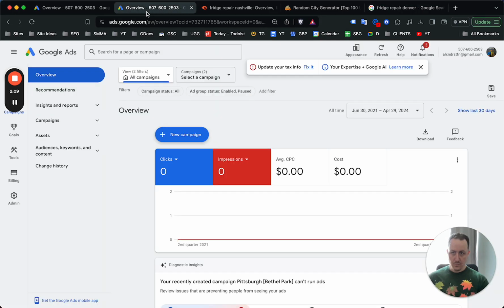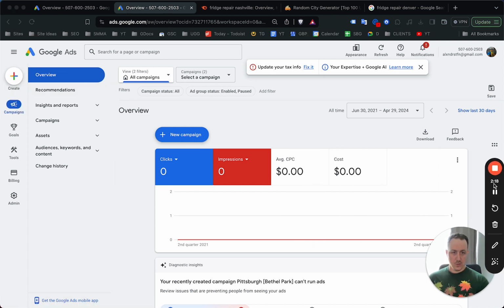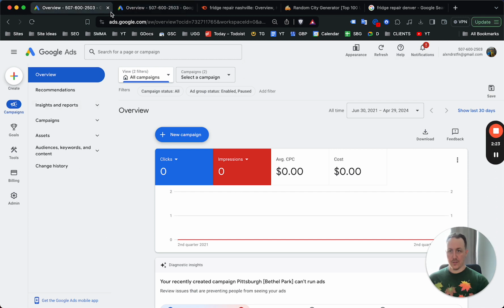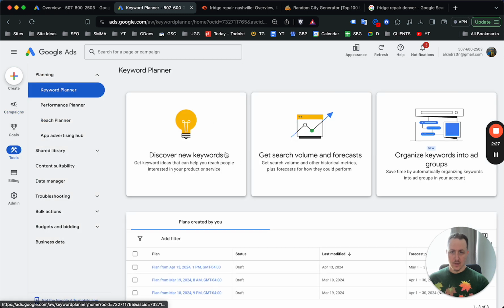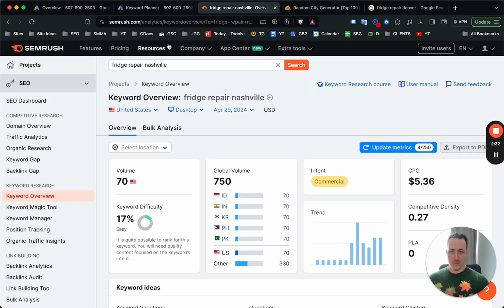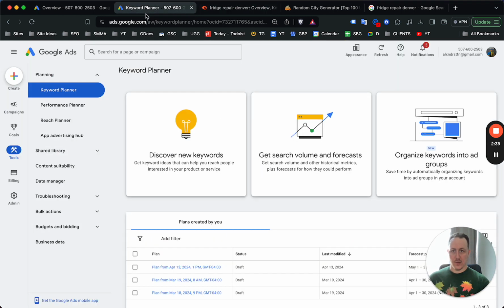Anyways, what you want to start out with doing in Google Ads for this campaign is you can start by building up a campaign, but what I would recommend doing first is going to tools and doing the keyword research, which is here. This will give you a better idea of what keywords you want to be targeting, as opposed to using a tool like SEMrush, which will give you some interesting keywords and insights. You can also get some interesting keywords from Google's own keyword planner.